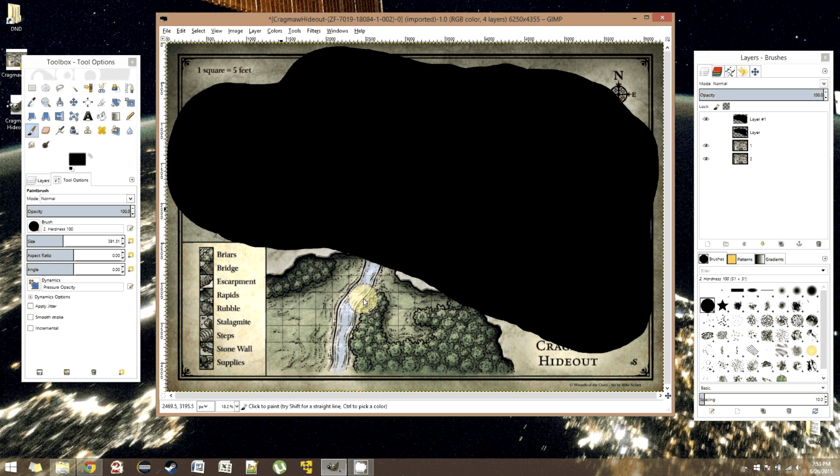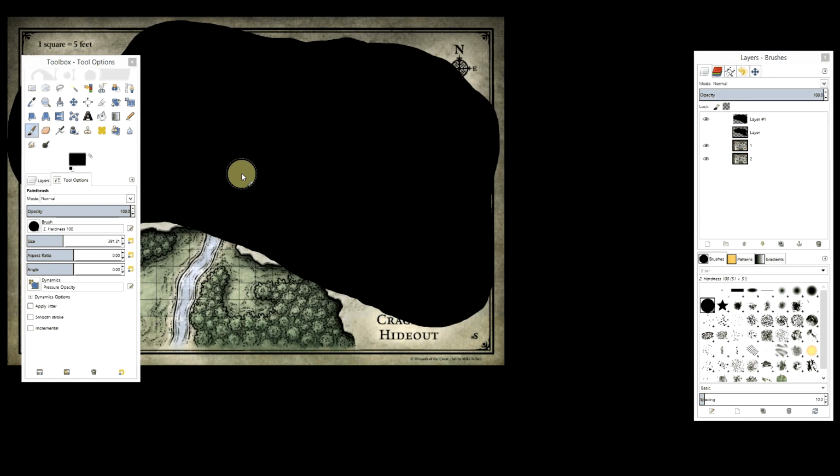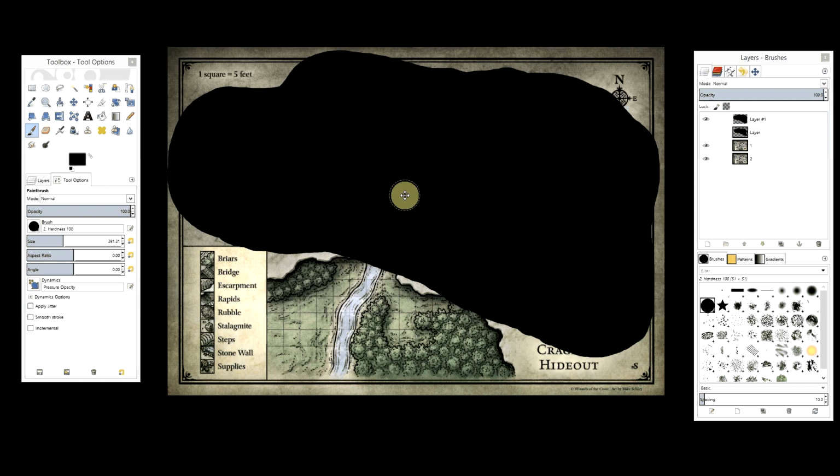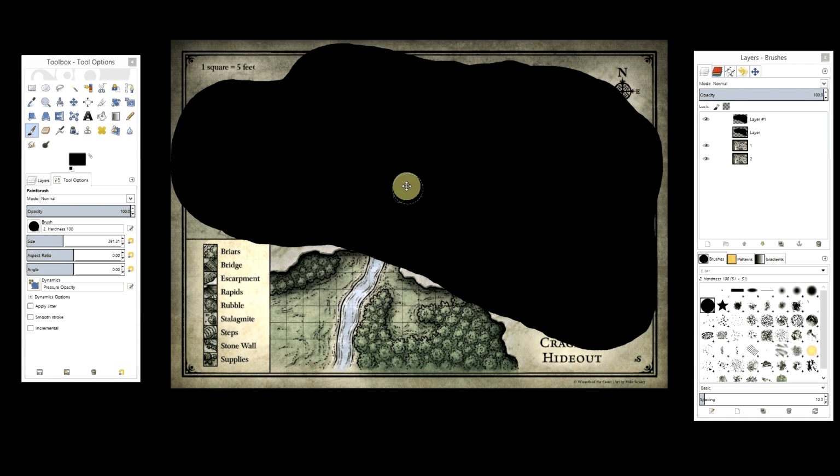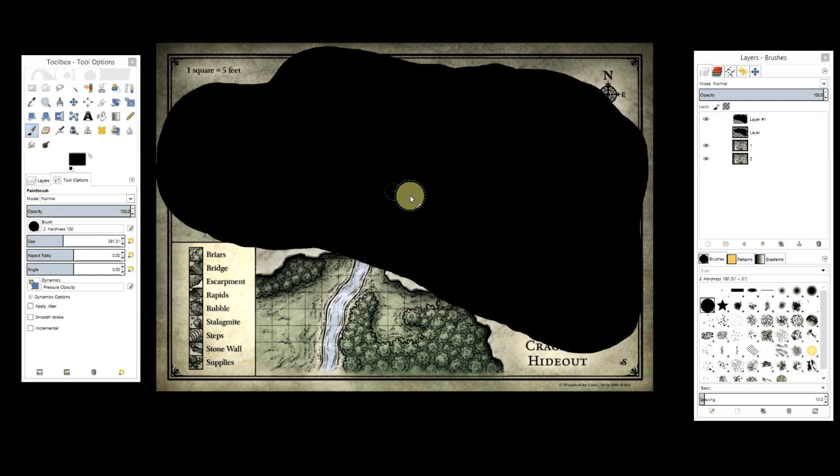And the next thing you're going to want to do is go into full screen mode. So those preferences that you set were for full screen. So I'm just going to click F11 on Windows, and it's going to pull up into full screen. What you can do once you're here is you can use the space key to pan, or you can click down the middle mouse button. And for the most part, everything's set up now. The only difference is that you want to switch to the eraser tool.